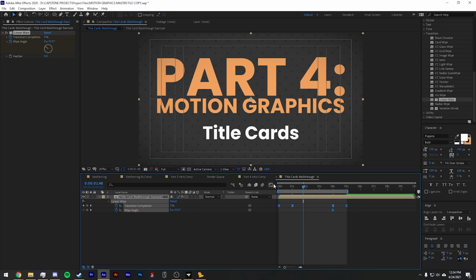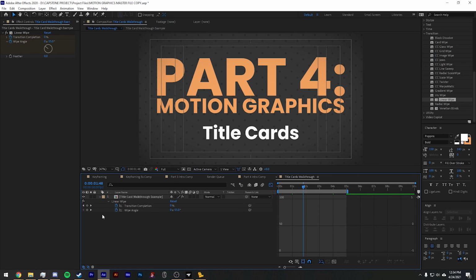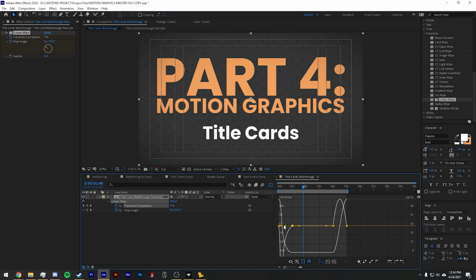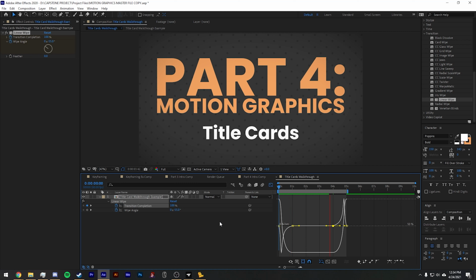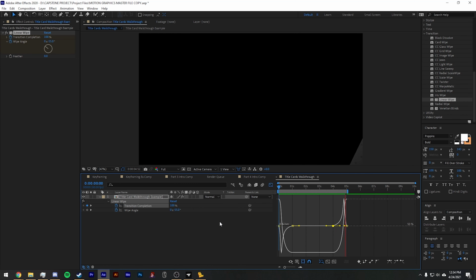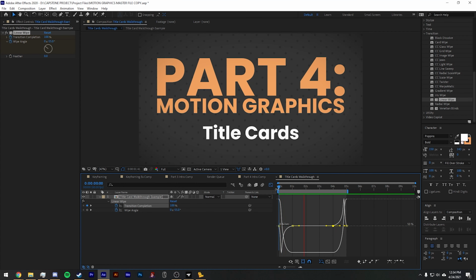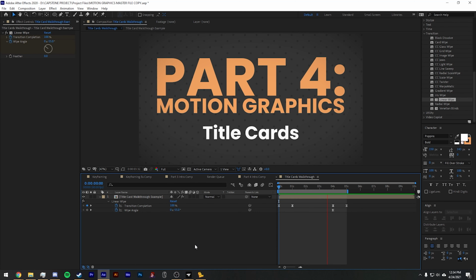All right, so just a simple little bit of cleanup work. I'm going to easy ease these keyframes and I'm going to change them. I'm not going to interact with the wipe angle one because that one is 1 frame, a second long, so it does not matter. This one, however, I'm going to do like that, crush left, and then this one, crush right. And we'll preview the work one more time. There we go. We've got something close to what we have for the actual title card. And then it transitions off slowly and then sprints to the end. There we go. And that's essentially how you create a title card.